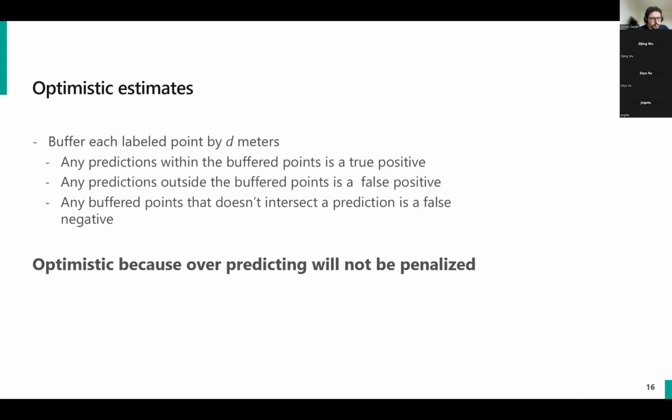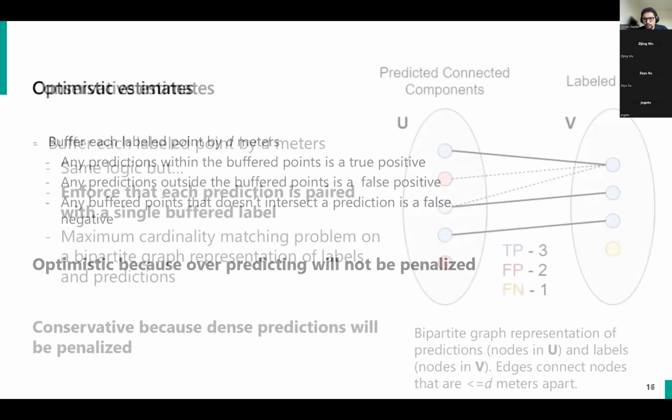You're saying anything that's within 7 meters or 10 meters or d meters of one of our actual labeled points that a human annotator drew on the image, if you have an object within that radius, then it's good. We call this optimistic because over predicting will not be penalized in any way.